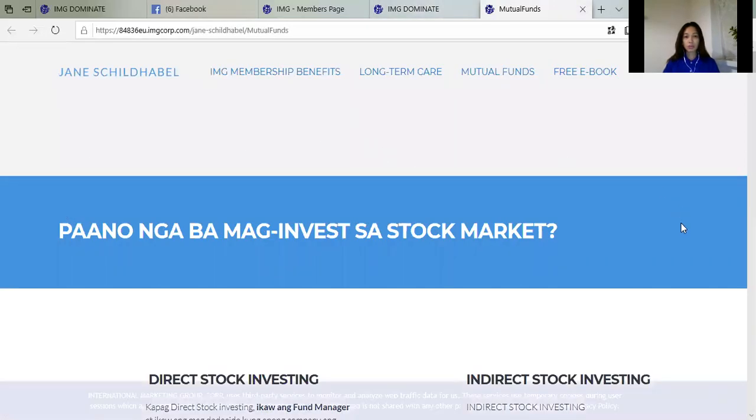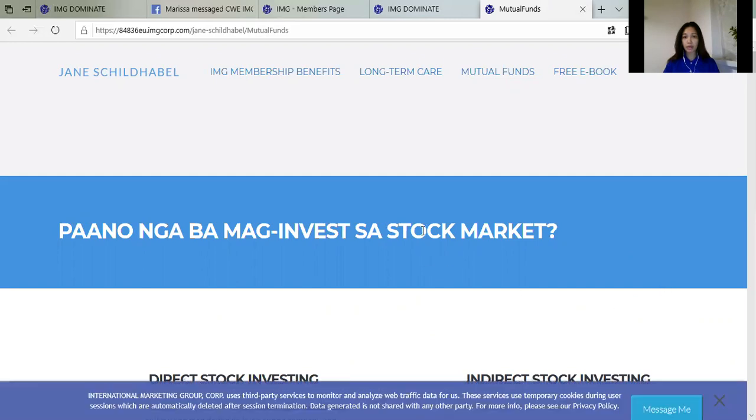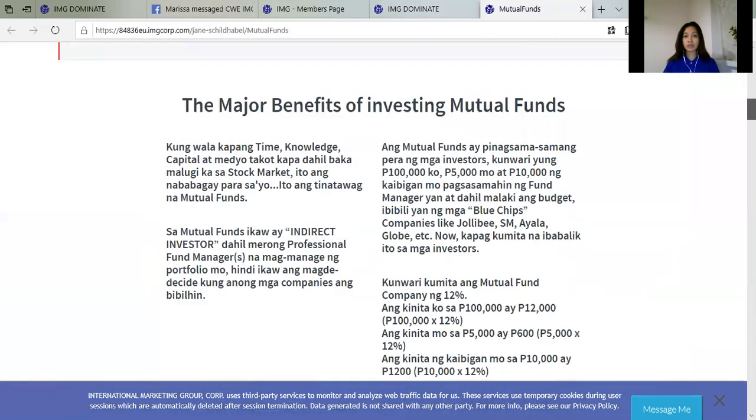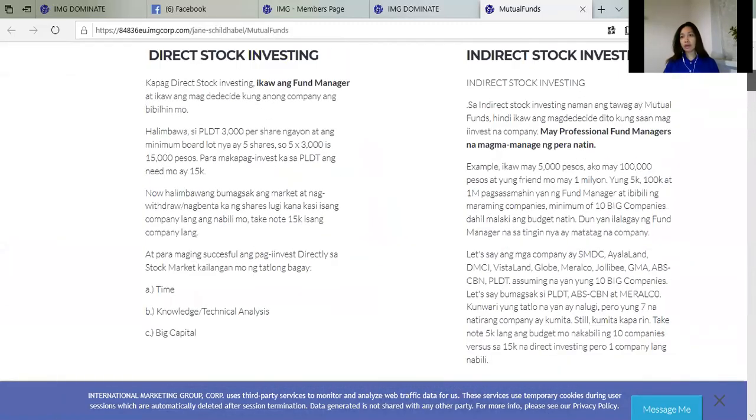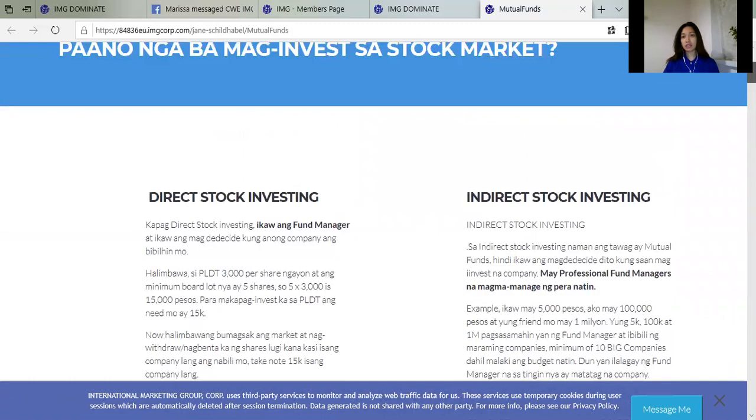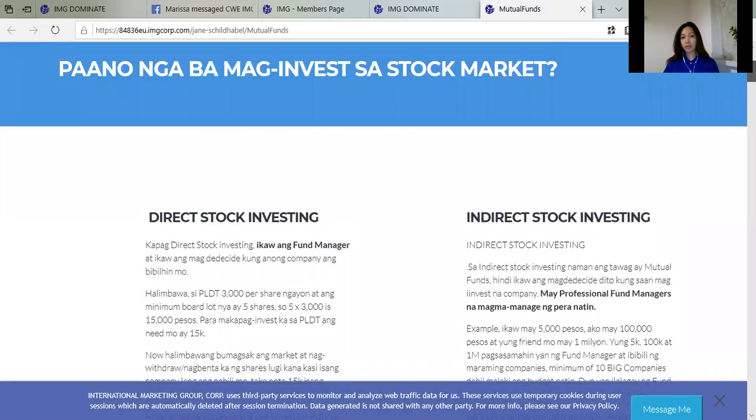So here is all about mutual fund, stock market investing. So it explains the difference of stock market and mutual funds. So why we need to invest in mutual funds if we are not good in investing in the stock market on our own.